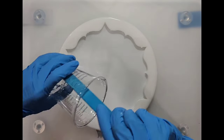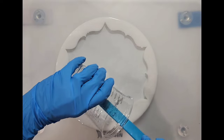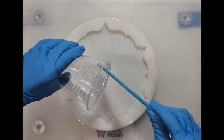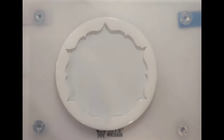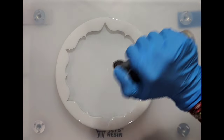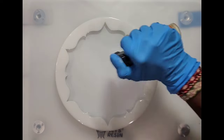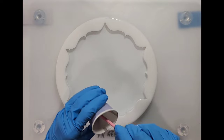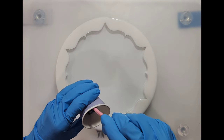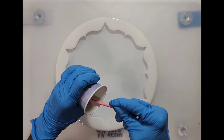I did let my resin sit till about 35 degrees. I'm now pouring the rest of the resin that I have in here. I am going to torch, and then I will put my glitter mix in the center. And I've left a little bit more resin clear in the cup so that if I have any stragglers, maybe I can use it to push it down. So here's my sort of glitter mix.